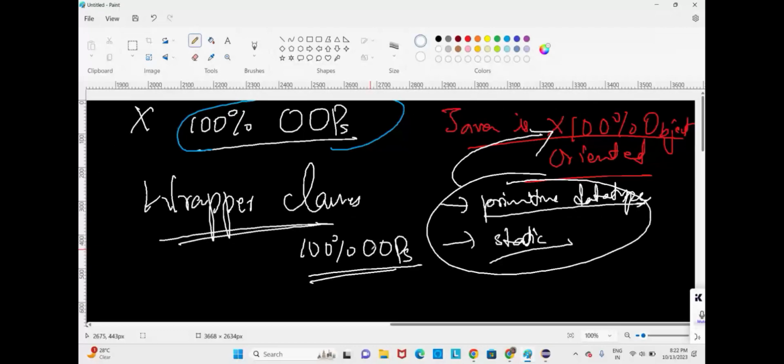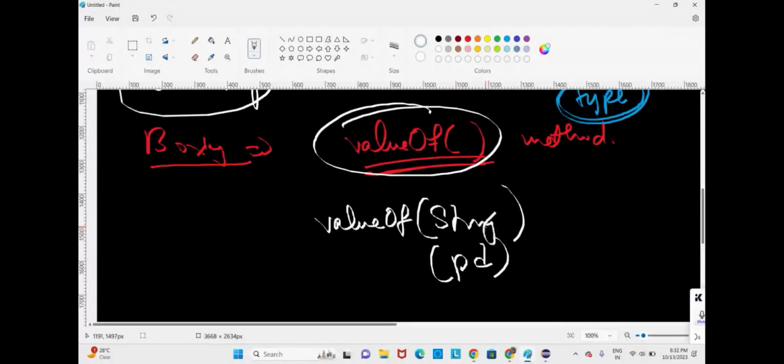This valueOf method is a parameterized method. You can have a string or a primitive data in it.